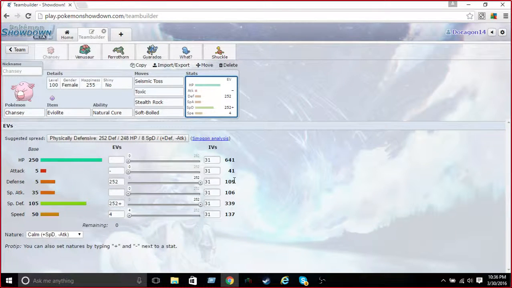And you could also go bold because your defense is so low, but you would be getting a lot less actual points out of it. If you look, you'll notice that calm nature gives you 30 extra points, but if you make it bold, you're getting 10. If you want to know how to get the most out of your EVs and IVs, we have a guide on that. A link to that will be on screen somewhere. There'll be an annotation.